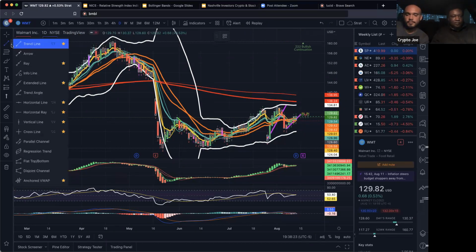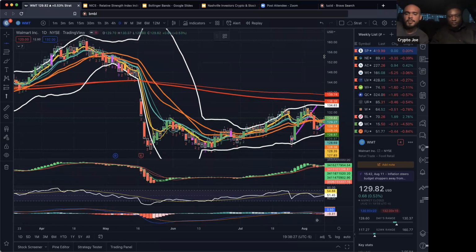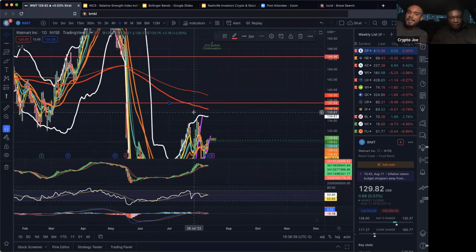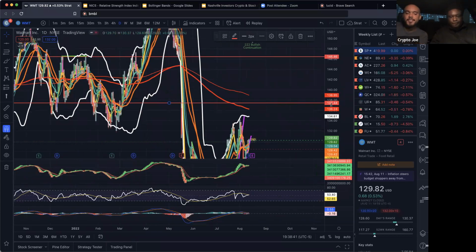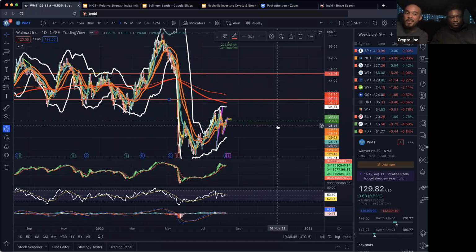I just like to draw. Earnings are August 16th. So again, with earnings, you've got to be careful. If it's consolidating right before earnings, that's dangerous to me. I don't know which way it's going. Buyers and sellers can't make up their minds. Sometimes you might see the price start creeping up toward earnings, and I might ride that, maybe.